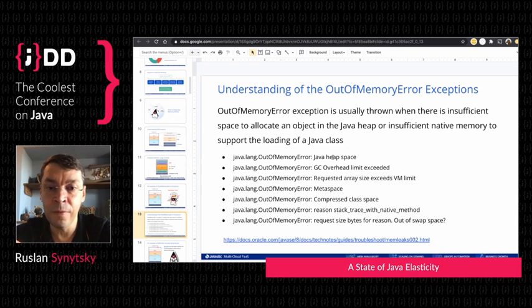By the description, you can understand where the entry point is for you to take a look. Is it heap? Is it metaspace? Or maybe it's related to thread stacks. It can give you some initial understanding, but you will have to go deeper and analyze what exactly the problem is.